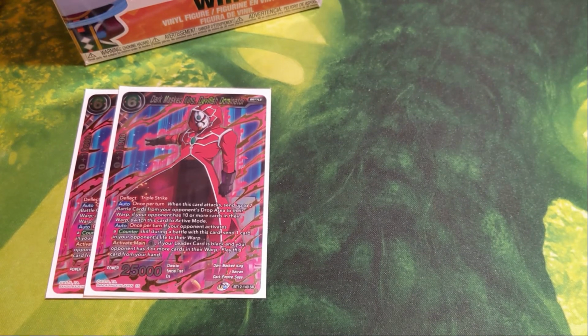His auto is once per turn if your opponent activates a counter skill during a battle with this card, send 1 card in your opponent's life to their warp. So this is once per turn again, so he can negate the first one and then negate the second attack on him and not take any damage, but it's really, really helpful. Especially if your opponent has just one card in his hand and 1 life left, this is invaluable.